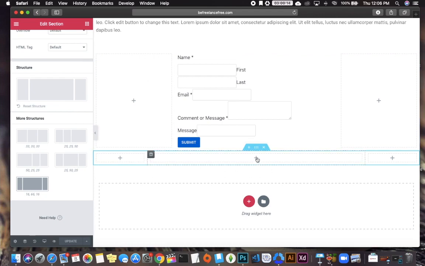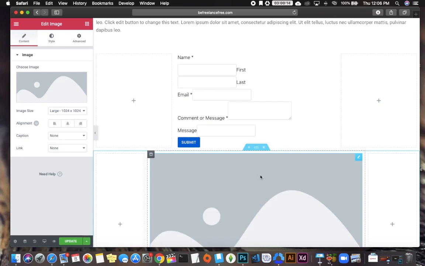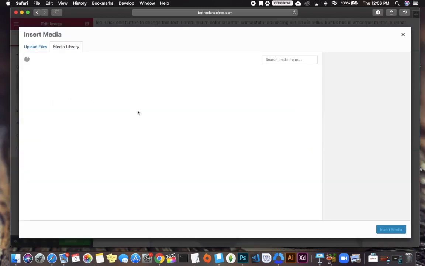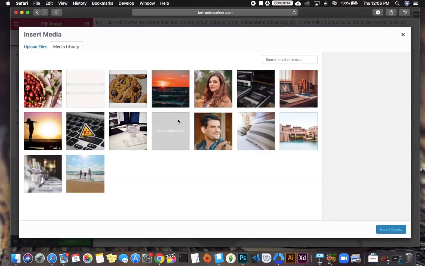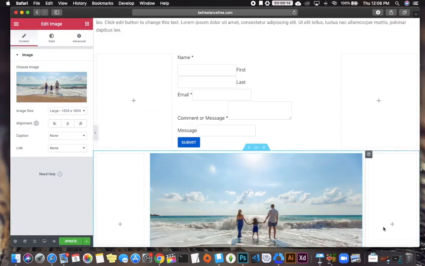So, okay, we're going to add an image. So we'll drag the image over. And what are we going to pick this time? Add this little vacation thingy down here. There.